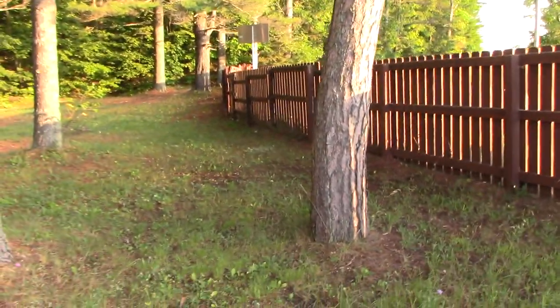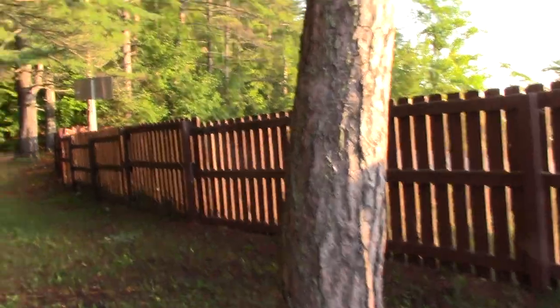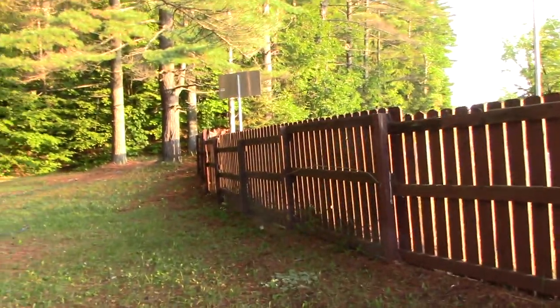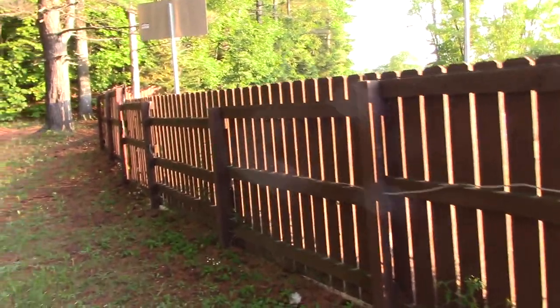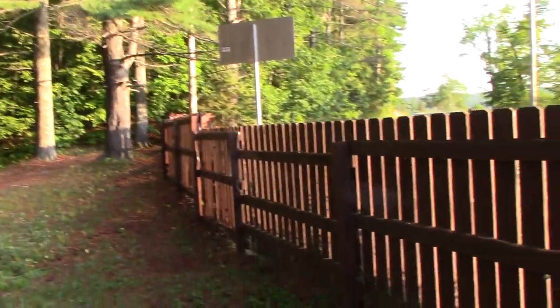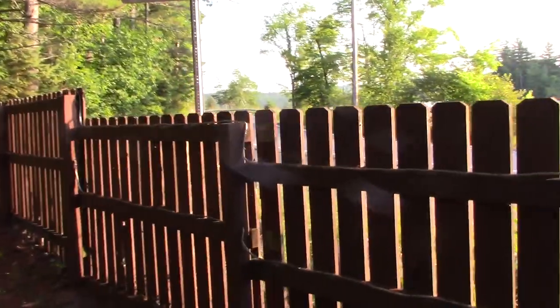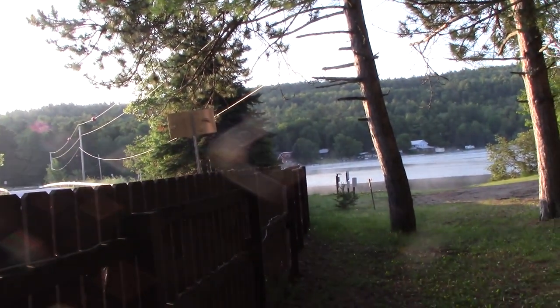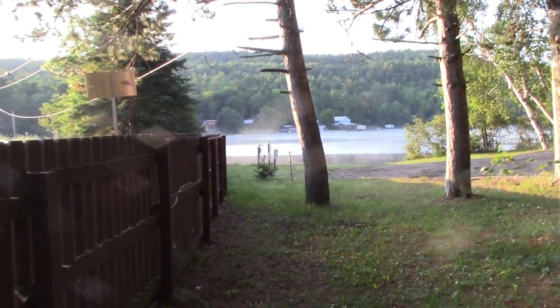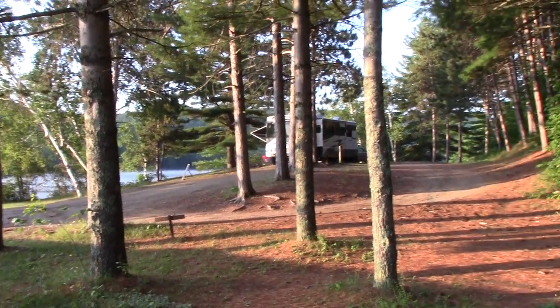It's kind of funny — maybe 10 years back the state decided they needed this big fence, because the road is just on the other side, this is Lincoln Pond Road. What used to happen is there's a pull-off on the other side of this fence, and people wouldn't go through the gate — if they were visiting somebody they would just park out there and walk into the park. New York State decided to put all the money into a fence. The end of the fence has a well-worn trail though — it probably cut back on it a little bit. Our son-in-law came to visit last night and he didn't go through the gate.